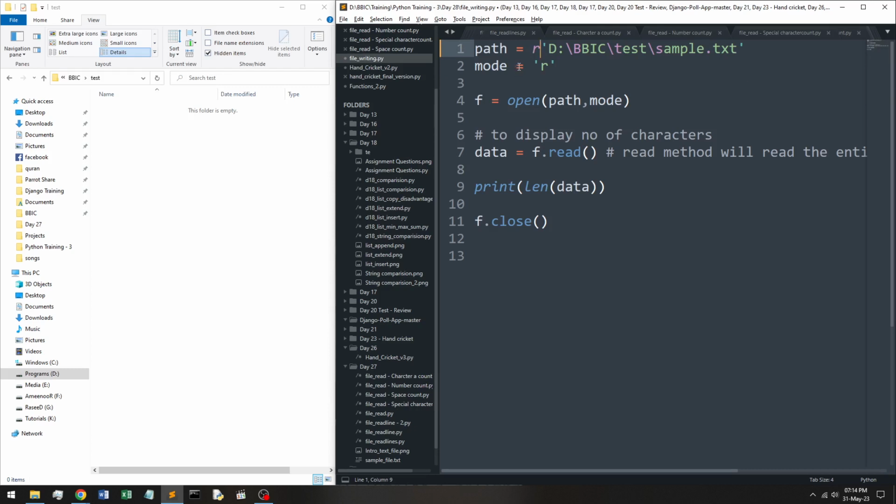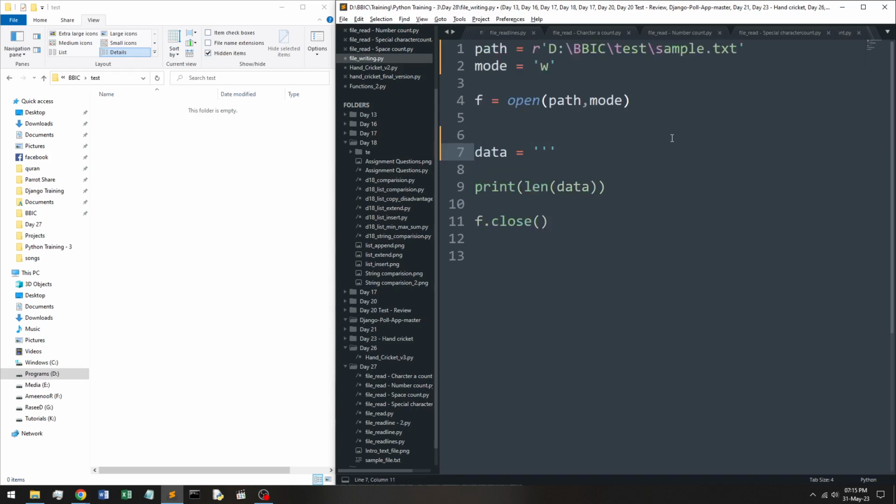Next step, I'm going to write. Write means W. That is the second step. So first thing is the path, second thing is the mode. Listen carefully. Now we are going to write the data. Initially we learned how to read the data, but this time I'm going to write the data.